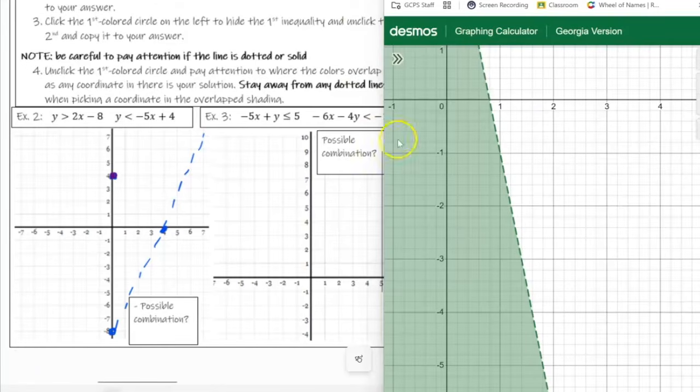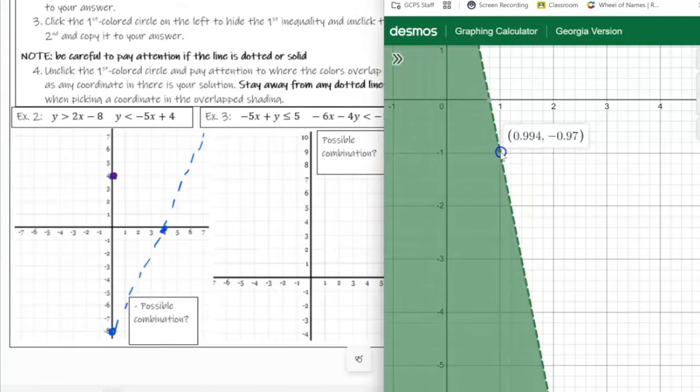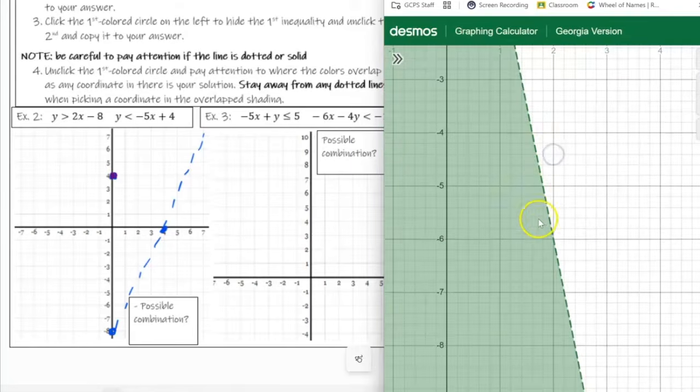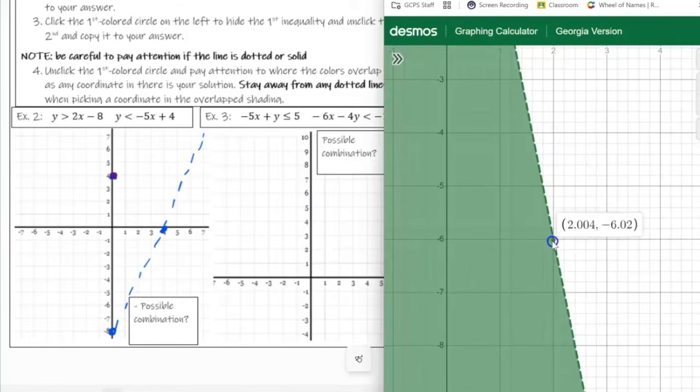So putting my inequality back, basically zooming in, so it's going 1, 2, 3, 4. I can see that this is a corner and I got my point, which is 1, -1. I'm going to find another one. This is not a corner because remember the corner is right there. This is not a corner. This is a corner. That's a corner. So I'm just going to keep going down. Look, here's another corner. And every time I think I got a point, I can just slowly click it so I can see what that point is.